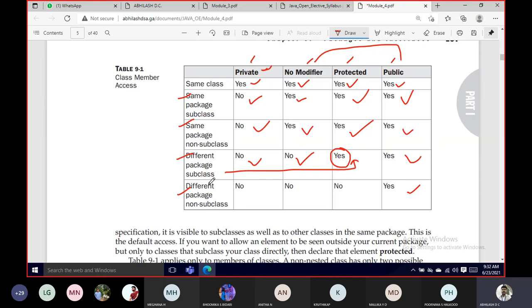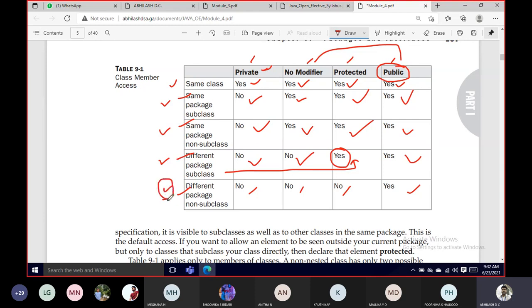If a particular request is coming from a different package and non-subclass, no with private, no with default, no with protected, but yes with public. So you should be very careful whenever you're putting it as public. This data or this program can be seen by same class, same package subclass, same package non-subclass, different package subclass, different package non-subclass.